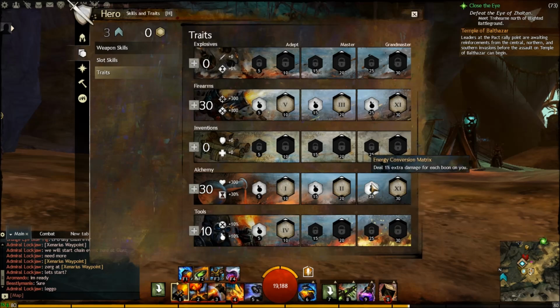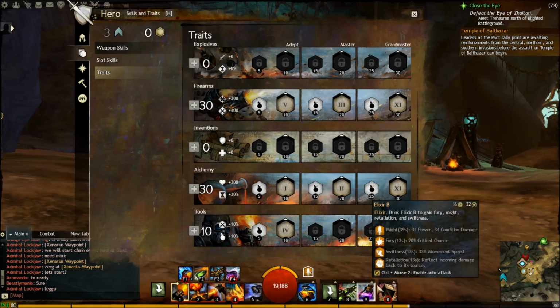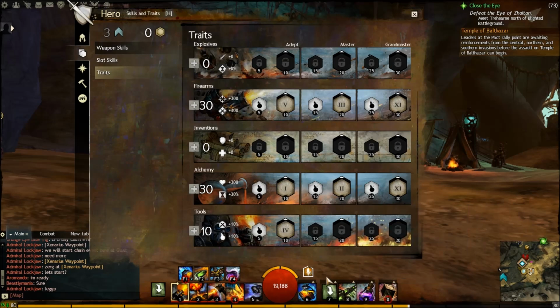This 25-point minor trait is really good because you have so many buffs. You have lots of boons. You have at least 5 boons or 4 boons on you at all times. So that's 4% extra damage, which is nothing to scoff at. 4% is free damage, so take it.